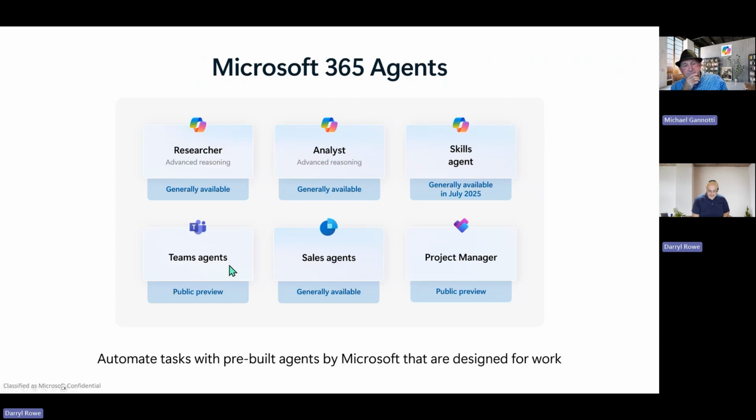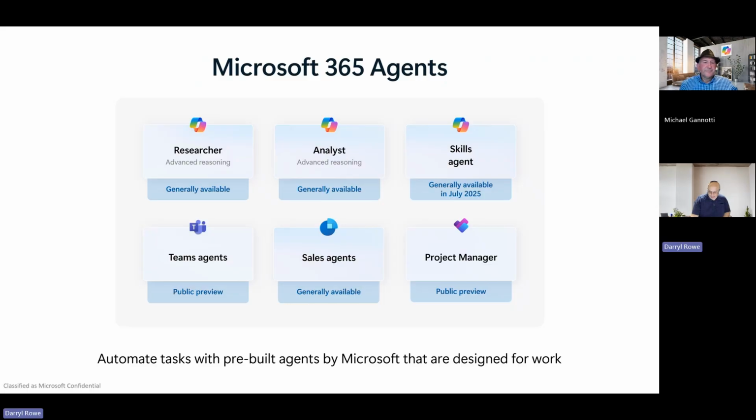And then there are Teams agents. We can build an agent, put it into Teams if we want to, and connect it to Copilot via sales agents, whether that's Dynamics, Salesforce, or another CRM package. And then Project Manager, which is in public preview right now, but you'll see it out there as an option.